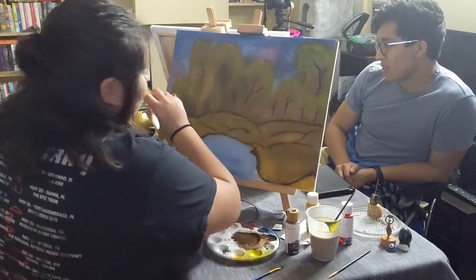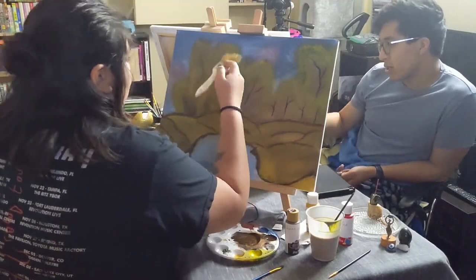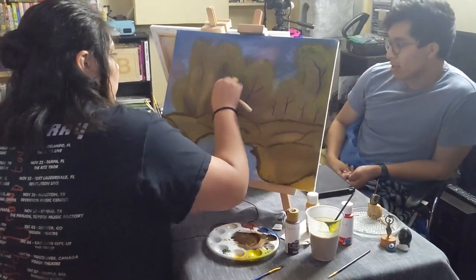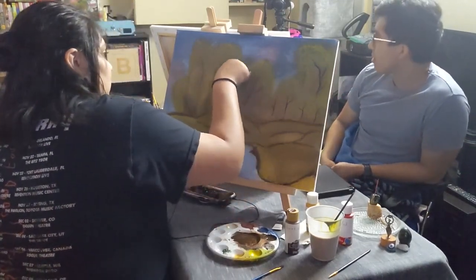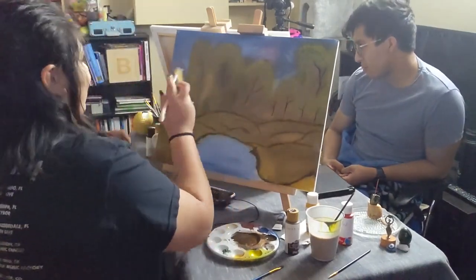But, yeah. Then I moved on to the water. And, yeah, that didn't go well either. They're just much darker as well. And then he did one side of the water. He went over to the other side of the canvas and did the other side. And as soon as I switched over to the other side, it was a completely different color. So I got two different colored water. They should be the same color.